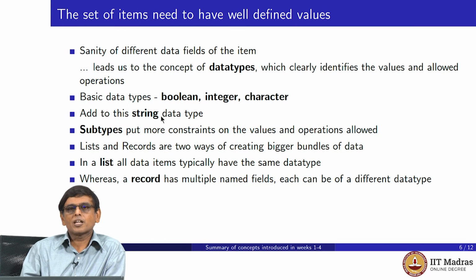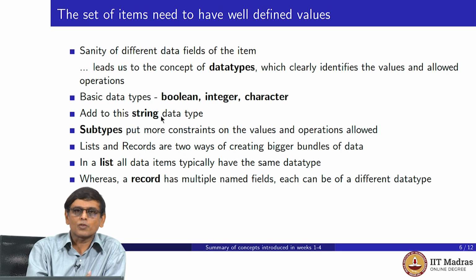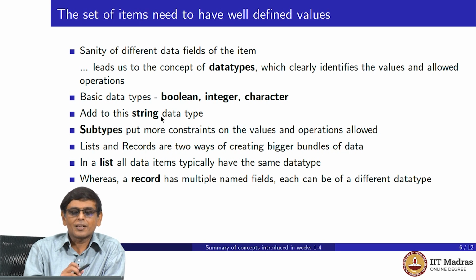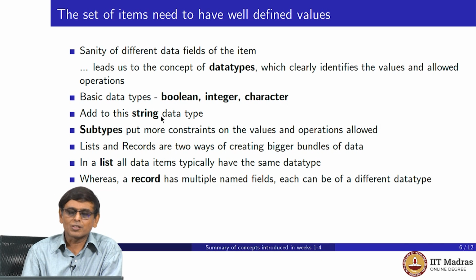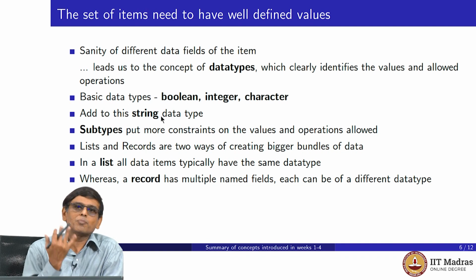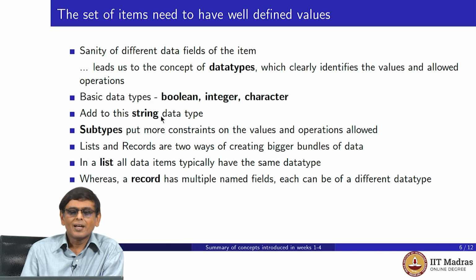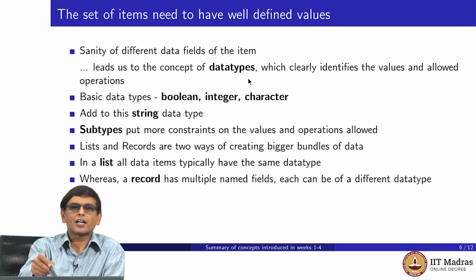Now one of the things that we wanted to make sure while going through the set of cards was to ensure that the cards are in good shape, which means that there are no invalid items sitting in there. Otherwise, each time you try to do some iteration step, you have to first check whether the card is okay, whether the fields are okay, whether the values are okay, and whether the operations that you want to perform can indeed be performed, and then you have to do it. That is too many checks to do. So it would be nice if somebody guaranteed to us that the cards were in good shape, the data was sane and so on, and that led us to the concept of a data type.